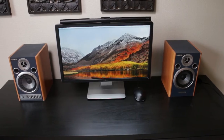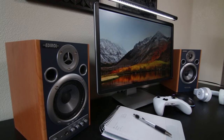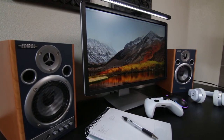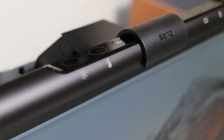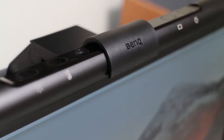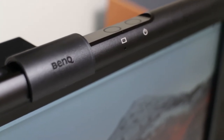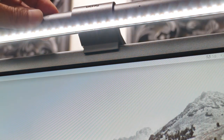And with the ScreenBar, you can get rid of any table lamps you were using for a clean looking workspace. I definitely know that I can always use more desk space, and this LED lamp helps free up my work area. The buttons on top are touch sensitive, and a light finger tap is all that's needed to turn it on. There's also a light sensor for automatic brightness levels depending on the ambient light in your room. And depending on your preference, you can switch the light temperature from warm to cool.